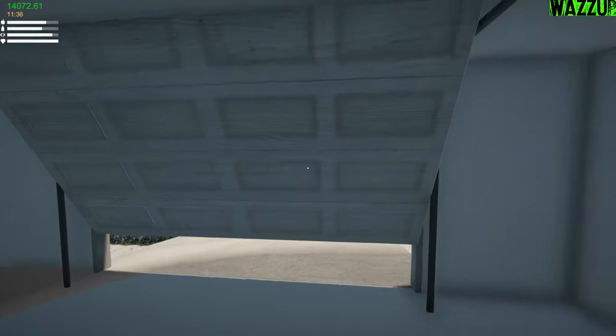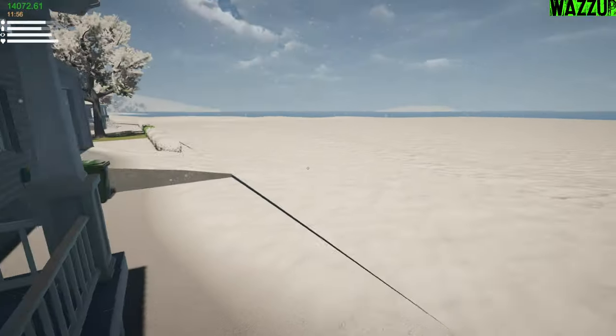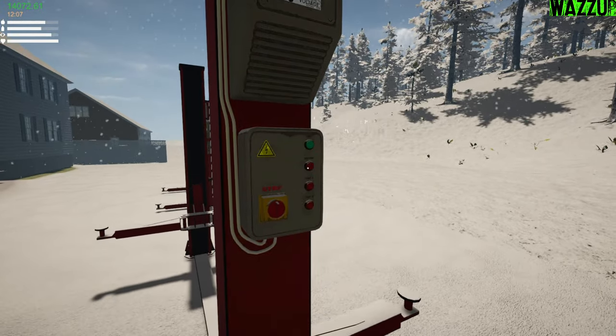No way. Damn, I want to buy this garage. This is a good house. I don't know if we need to move to this place. Let's see what we got in the back. Two car lifts. Wait, is this for free? I think it is for free because I can use this thing.